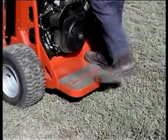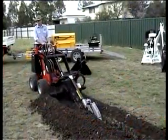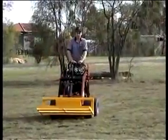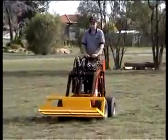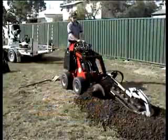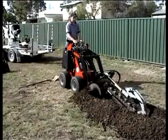Remember, always keep both feet on the operator's platform and both hands on the handles. Wear close-fitting clothes and good shoes. Keep hands and feet away from moving parts. Operate only in well-ventilated areas and never carry passengers on the Dingo or its attachments. Always return the auxiliary lever to the neutral position to stop the attachment before leaving the operator's platform.